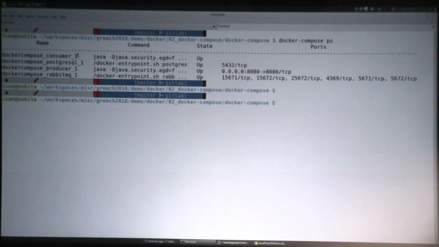I have 4 containers running, one with every command. They are all up, and these are the ports. The only port that I can use from my local machine is this one. And I need to be able to connect to the database to see how it goes. So I can, for example, do, let me do from here, docker exec.